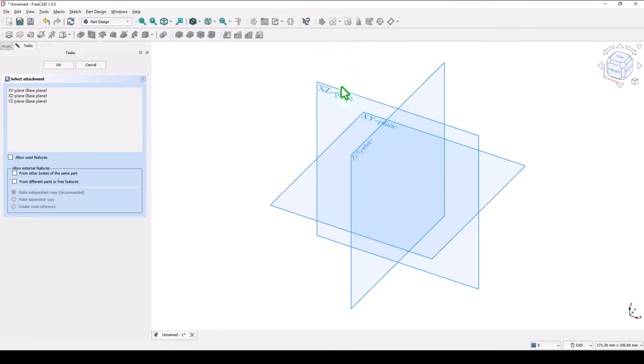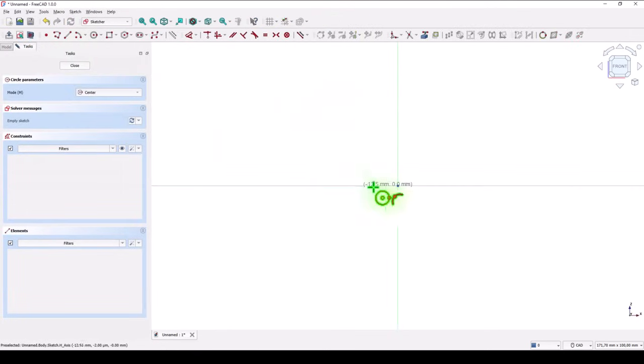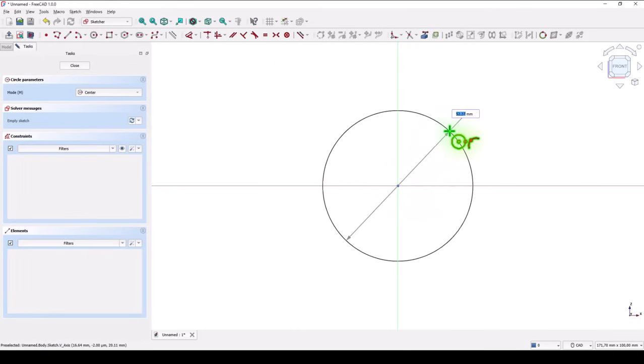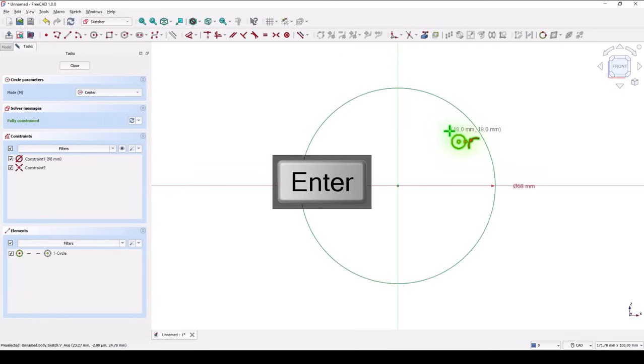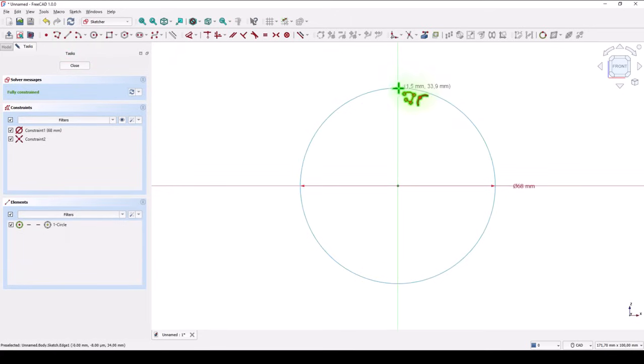New sketch, XZ plane, circle with diameter of 68, then a polyline starting from this point to the right, down and back to the circle.